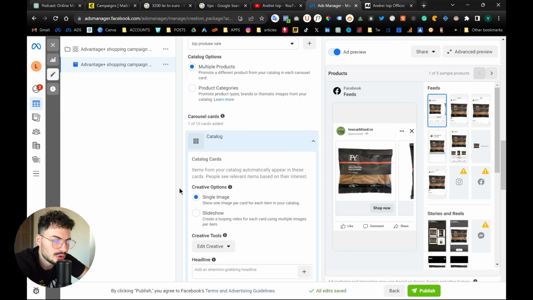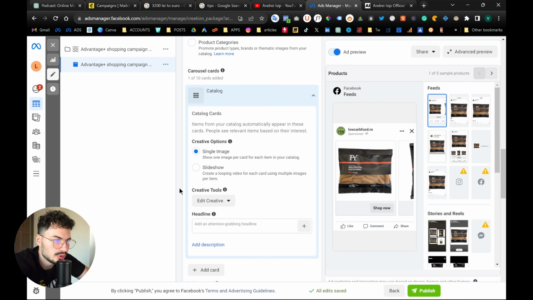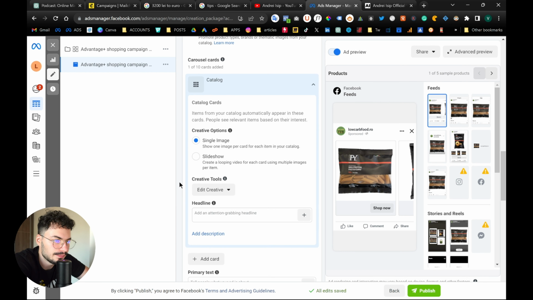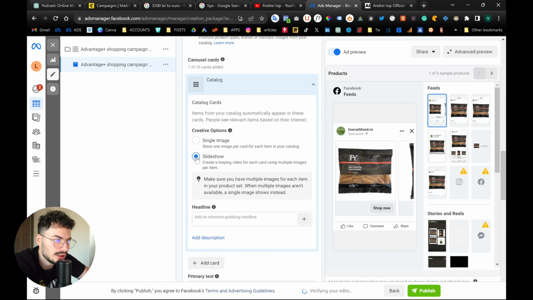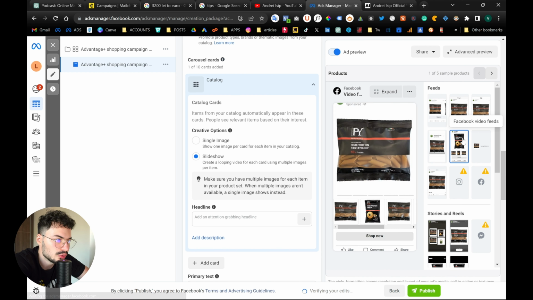Then we can go to set our cards over here. It's a single image, or you can choose between slideshow, and if you choose slideshow, it will automatically add a slideshow to your carousel, and it will change automatically depending on where you want to.